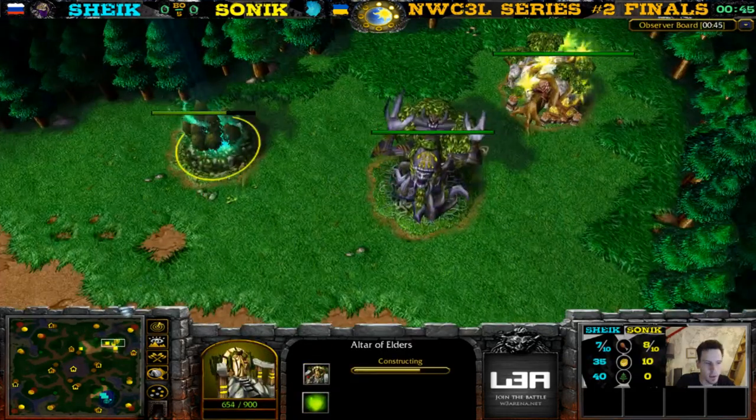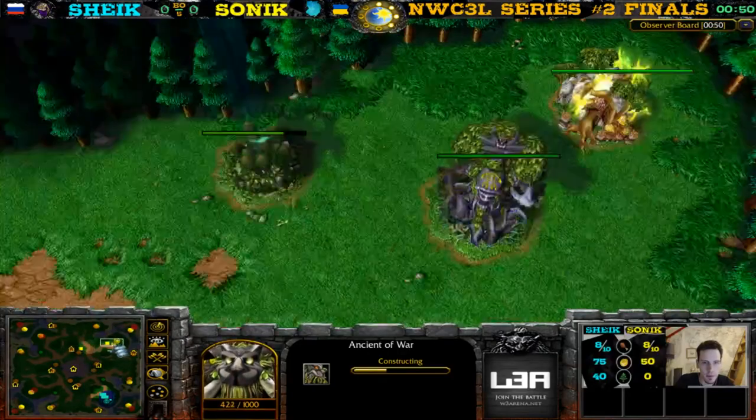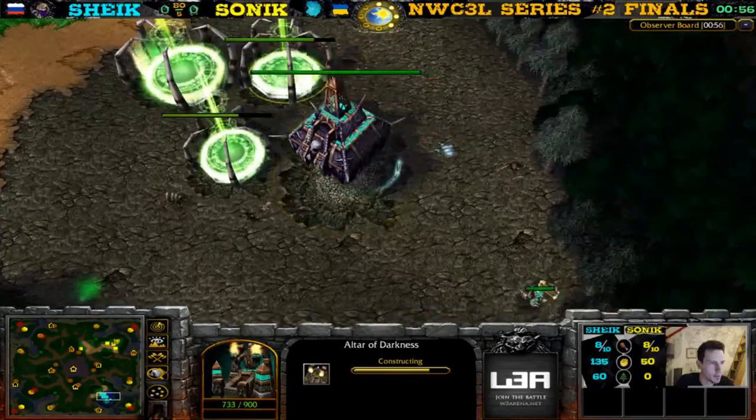Sonik here in the yellow. He loves the color yellow, always picks yellow. And Sheik here in the bottom right. He loves the color teal.